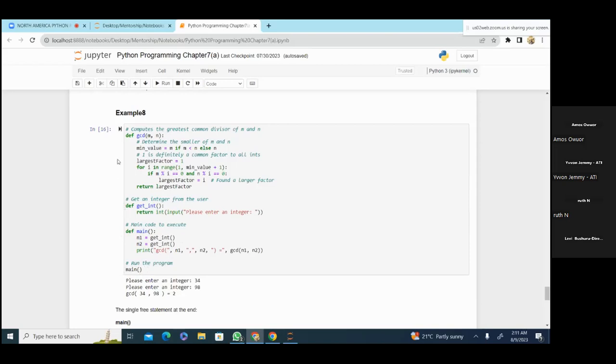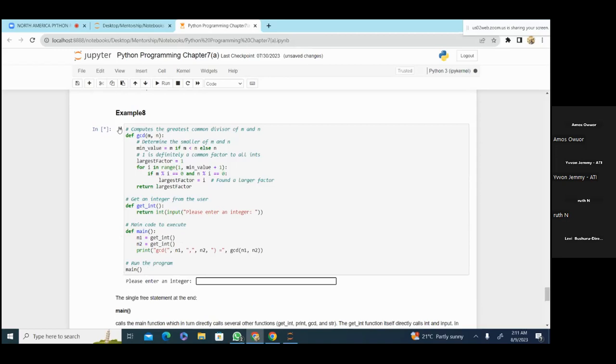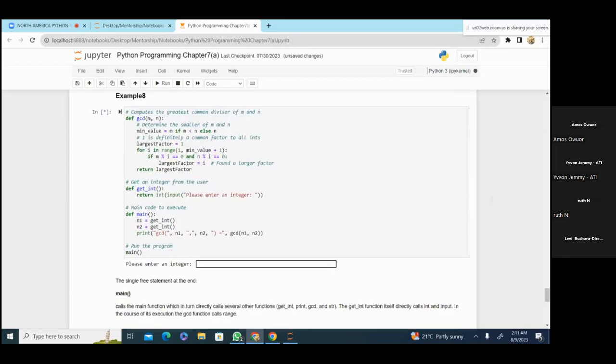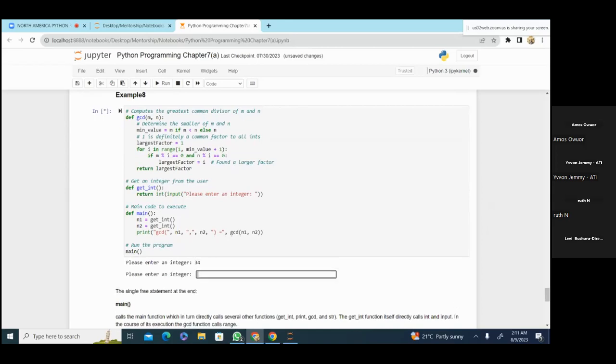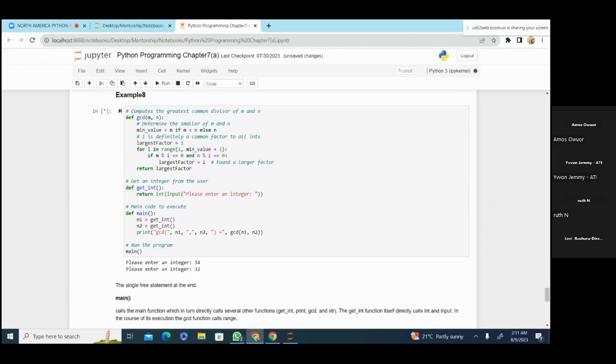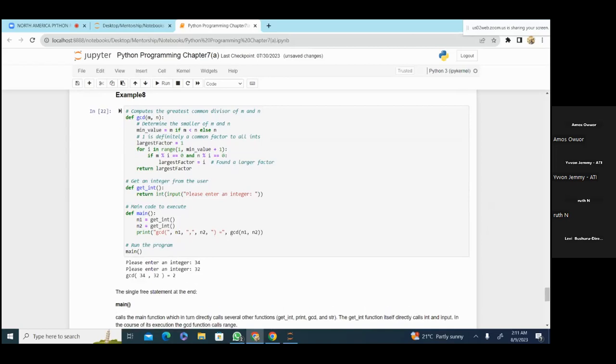So it will just do the same thing, but for your certification purpose, I will prefer you only go with that simple example in example 7. Don't go with this. In this part, just know what the main function does, and I've told you it just helps the programmer to organize his or her codes. So for example, if I enter here, I find the GCD of 34 and 32. You see it has given me the GCD of 34 and 32 is 2.